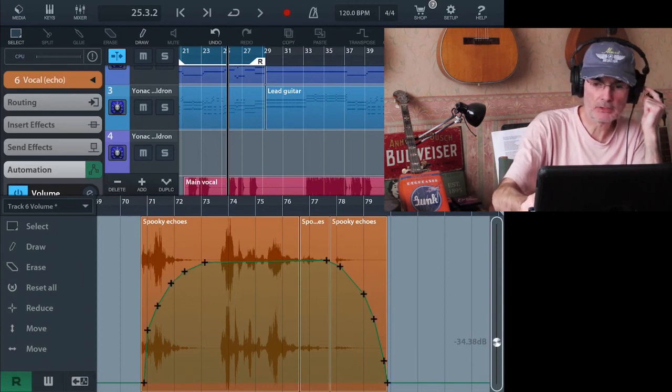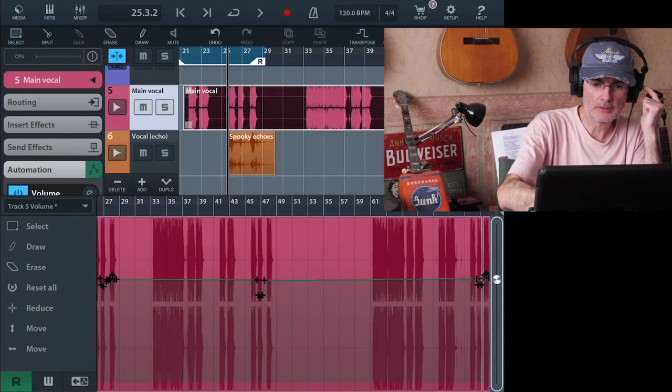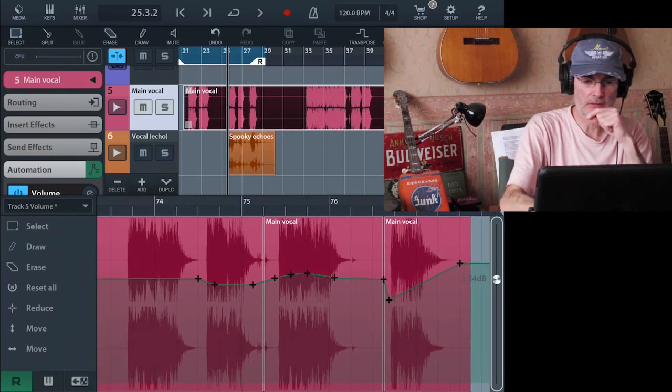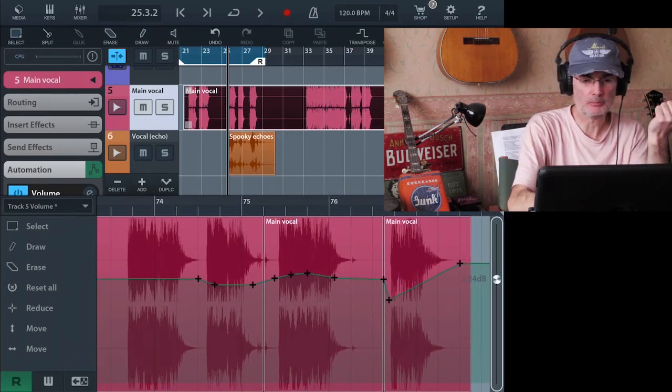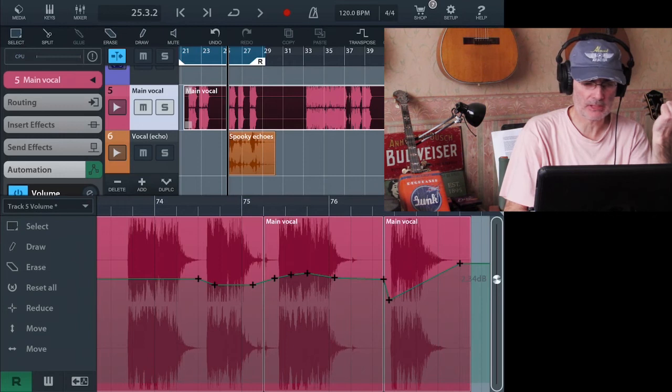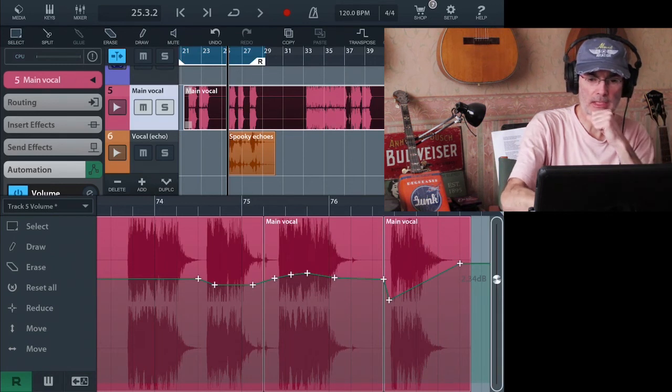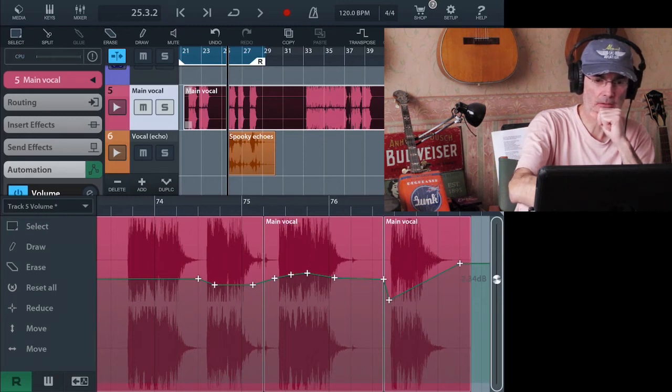And you'll see if I go to the other effect, the other vocal track at the same point, that actually fades out. I mean, the volume difference doesn't look a lot there. The vertical scales, it's not very well defined, but you can see that when that effect fades in, the main track fades out.